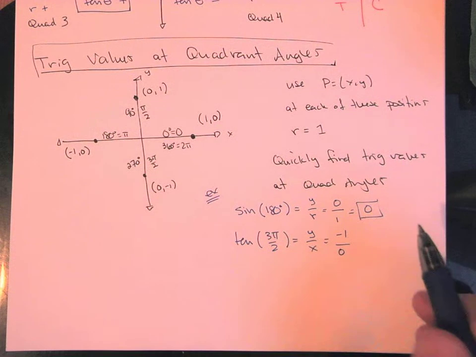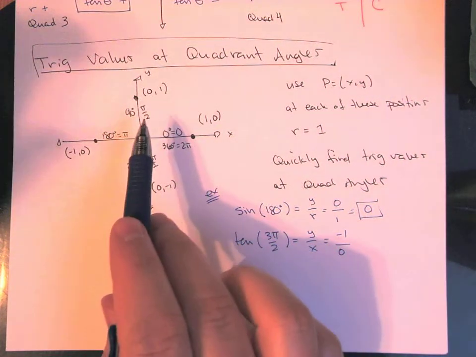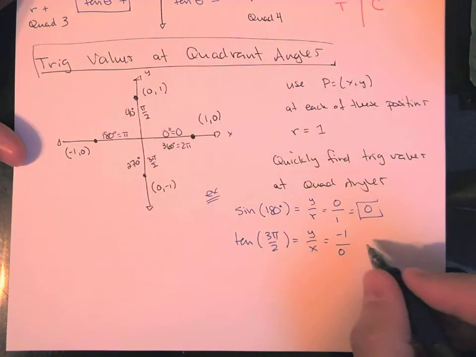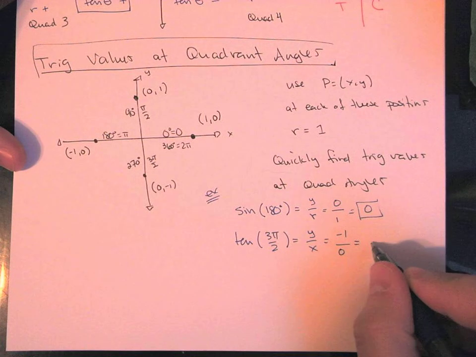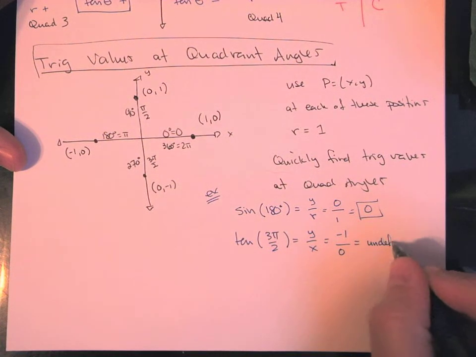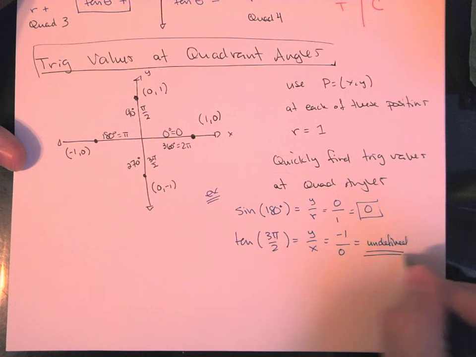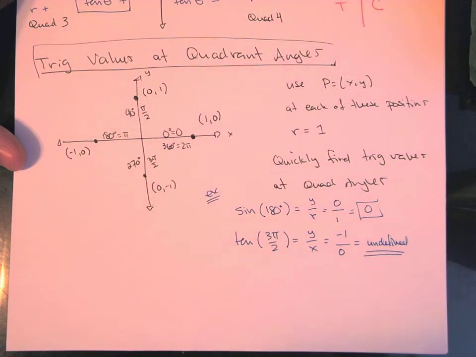One of the things that's interesting here is that we have a 1 coordinate and a 0 coordinate. So what can happen for some of these functions is I can actually end up dividing by 0, which of course is going to be undefined. So for some of these trig values at each of these quadrant angles, when I fix one of my x or y values to 0, I'm going to get undefined values. There's not really any working around it. It's just something that will happen.